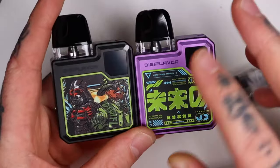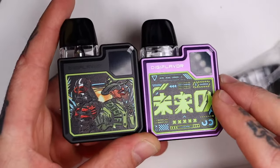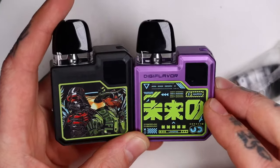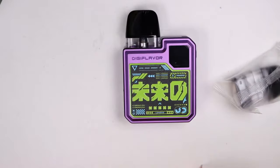So I know Nick's gonna be a fan of this. He's a big Star Wars fan. He's got a Darth Vader on there, Buffalo Bill. I kind of like the purple though. I like purple and green. Purple and green's cool. We're gonna use purple and green.